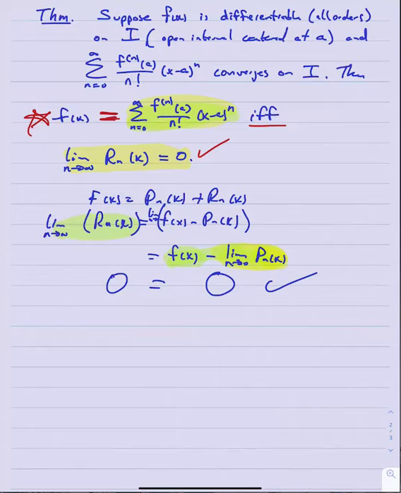Okay, now we come to the second theorem. And before I go ahead and state that theorem, let's just note that of these two theorems, one will have a practical use and the other is more theoretical. This first one is the theoretical one that tells us when we're guaranteed a function is represented by the Taylor series that it generates. This is not something we're really going to have to check.